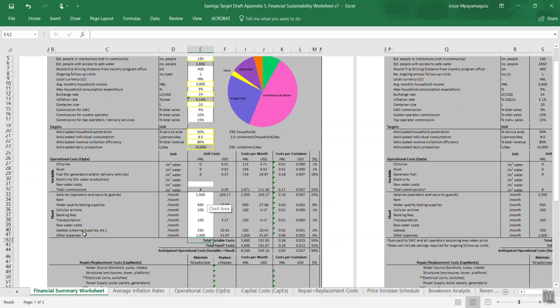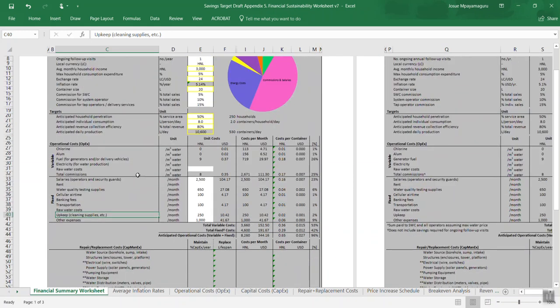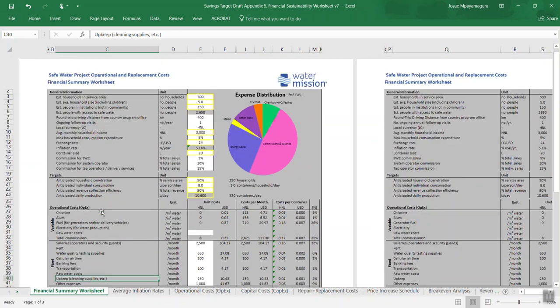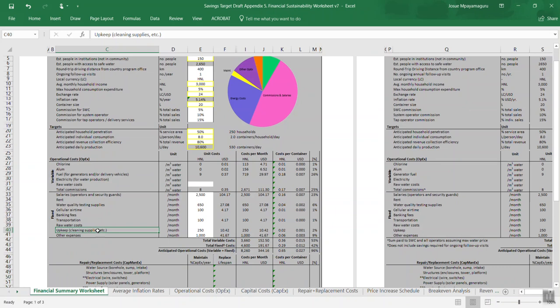Now this is a different category than traditionally in the past versions of the financial sustainability worksheet. And again, I'm going to go into greater detail in the next video. But this is just for minor supplies that the operator may need just to keep general maintenance of the area.